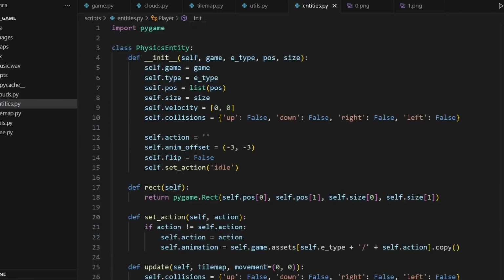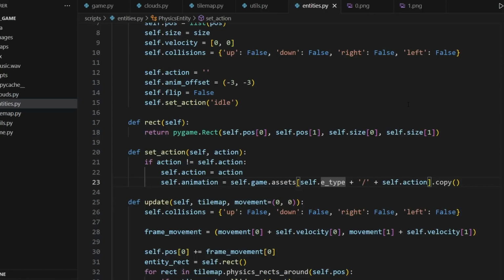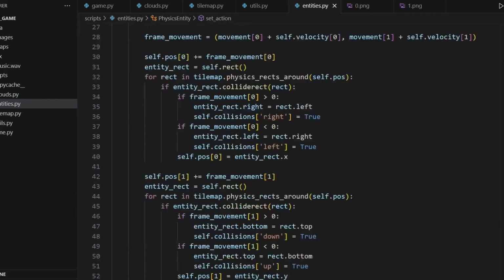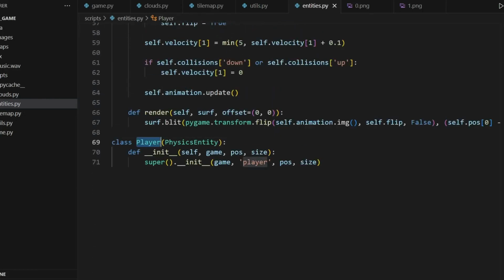And actually, wait, I know another mistake here. So that should be self.type. But anyways, so we're passing in our type that's used here to look up our animations, and we know that's going to be the player for our player. So we just pass it in here. We don't have to put it in as an argument there. We could if we wanted, and there are use cases for that, but this is fine for now.